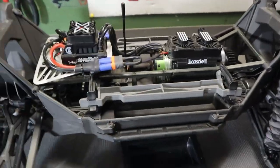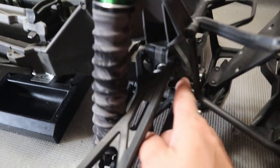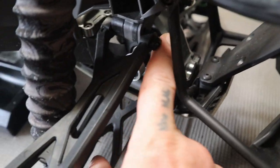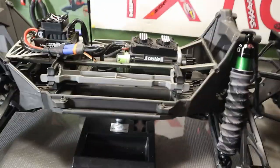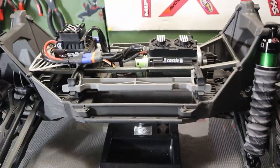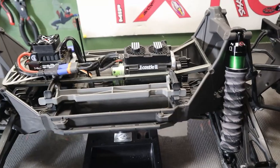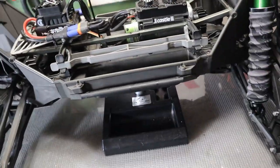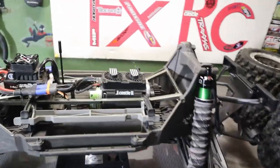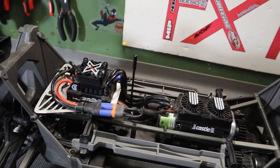What else? I got the aluminum diff outside casing there on front and rear, which is also by Atomic RC. I went with Atomic because it's kind of middle of the road for price. They're not really crazy expensive. I think there are some more expensive options, but that's what I went with. So I'm sure they'll work out fine. If not, I'll let you know. So I think that is, or should be, about it for the upgrades. So take a good look.